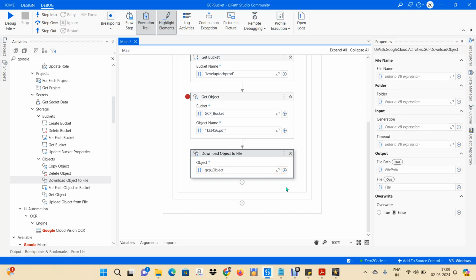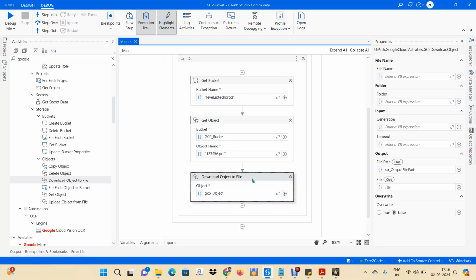Okay, so now job done. Whatever object we have given over here will be downloaded to our local. But that has to be stored somewhere in our local, so we have to help UiPath by providing the file path and then the file name.